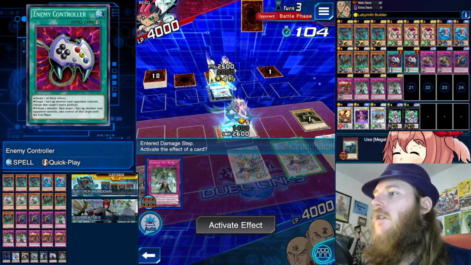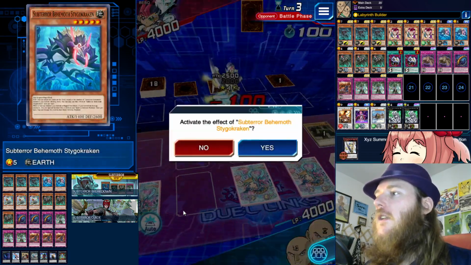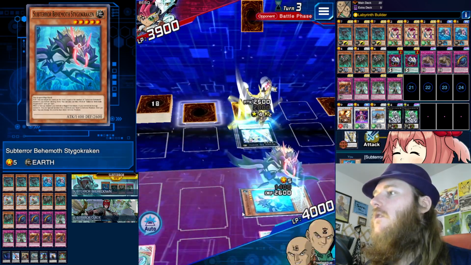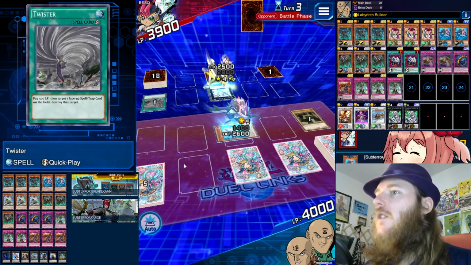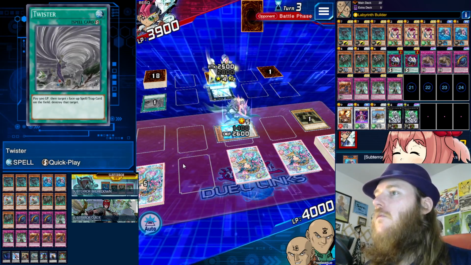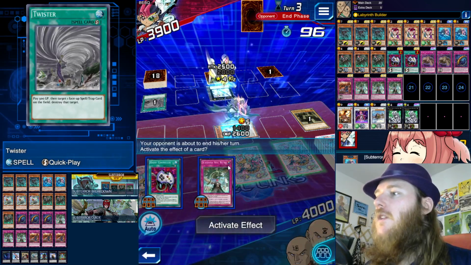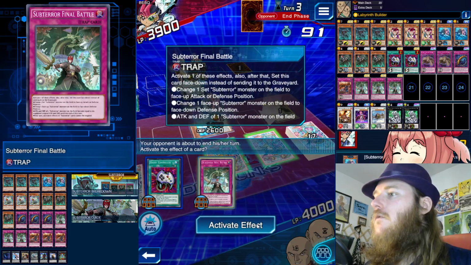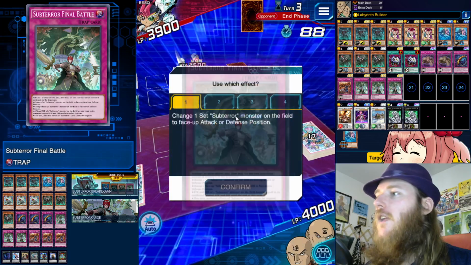During the damage step, I'll do it in response if he hits me with something. He didn't. Okay, cool. So I'm going to destroy one of his face downs. Twister, that was a good one to destroy. That was a real good one to destroy. I don't know if this can play in response to me activating one of my spells or traps, but I'm glad I don't need to find out. I am glad that I do not need to find out. And so we're going to just put my guy face down again.